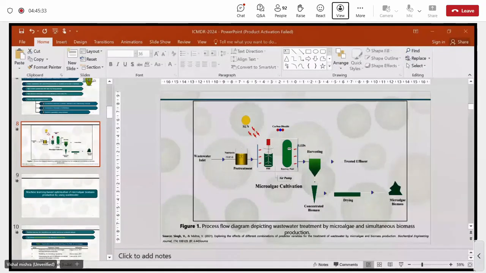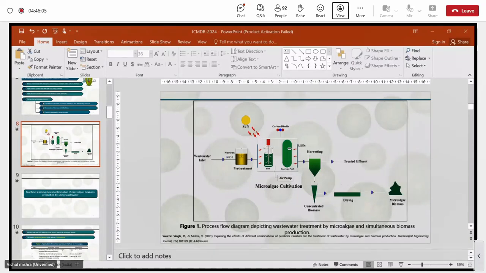So if I'm going to implement this technology in a river, a pond, or a lake, it may cost around lakhs or crores. Government was not ready to defend the case. So we decided, why not work upon a technology which can guide us properly. Before doing the experiments, if we get an idea what experiment should be done, suppose I need to conduct 1000 experiments to find out which is the best pathway to get the maximum yield of biomass along with the maximum purification of the wastewater.